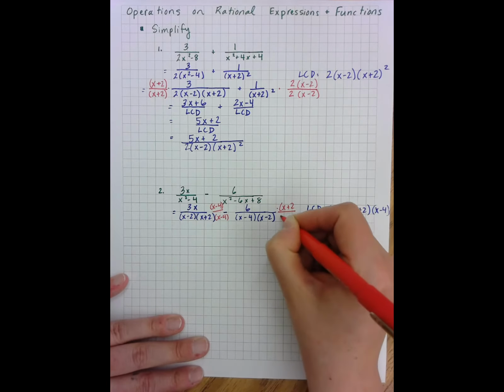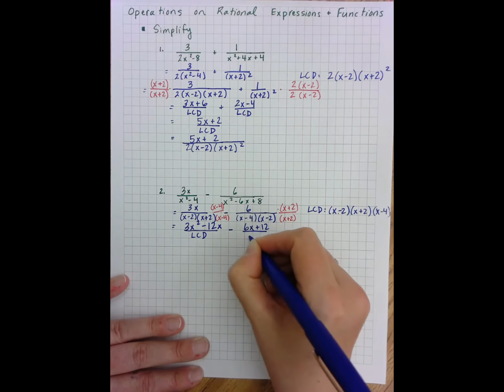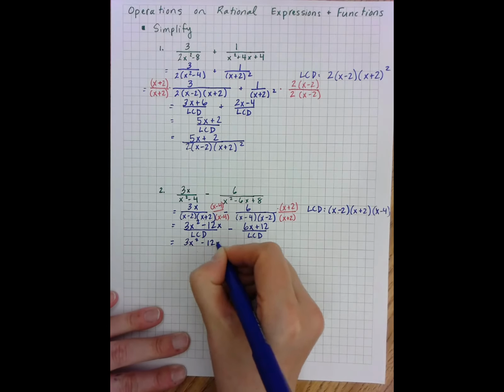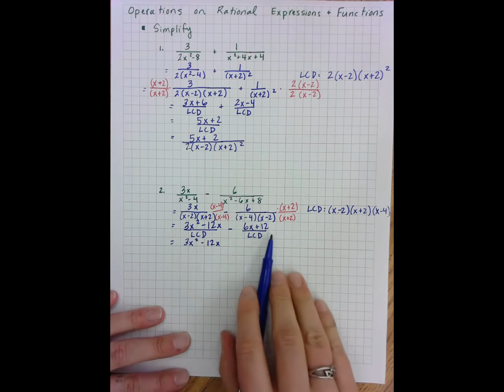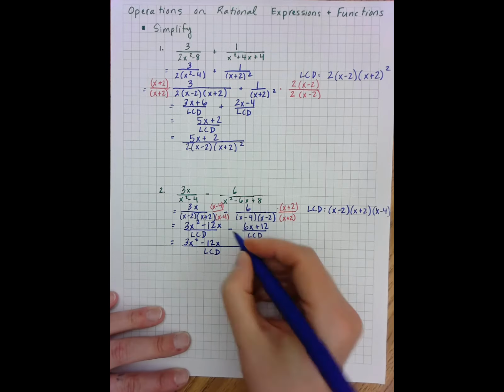So now I multiply 3x squared minus 12x all over my lowest common denominator minus 6x plus 12 all over my lowest common denominator. This is a part that I have found in the past to be a place that students mess up on. So just be aware that there's a place here to make a common mistake. This subtraction sign means I'm subtracting this whole thing, which means when I write it as one whole fraction, my lowest common denominator, I actually have to distribute the negative. So it's actually negative 6x minus 12.